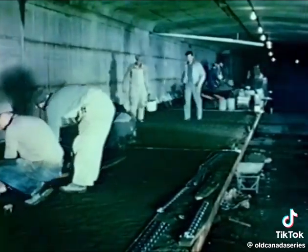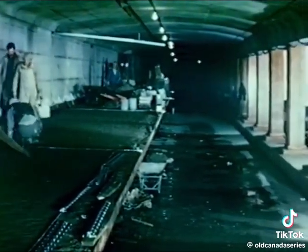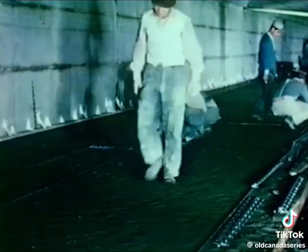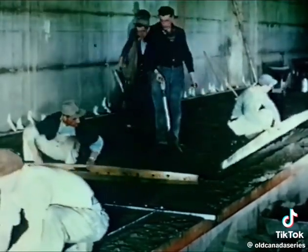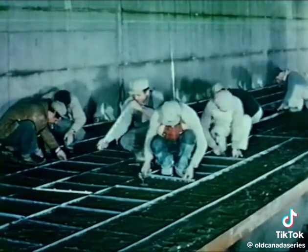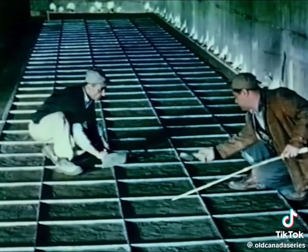Underground in the downtown stations, the terrazzo floormen made good progress on the terrazzo finish on top of the concrete station platforms. After the underbed had been spread into position, heavy zinc strips were set to divide the surface terrazzo finish into 2-foot squares. The top finish, to be applied later, consists of cement, marble chips, and an abrasive to help prevent slipping.